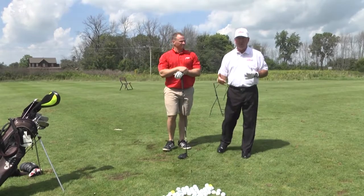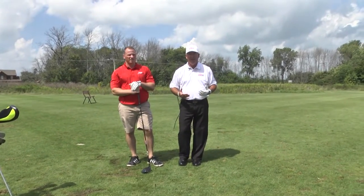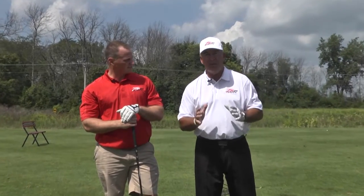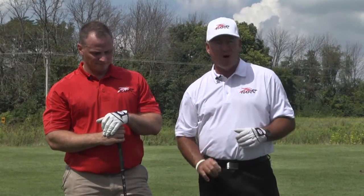He just hit his 3-wood and driver. That's the proper technique — feet shoulder width for balance. Ball position, left heel being a right-handed golfer, just the opposite if you're left-handed. We corrected his grip, and the hands come around by his left shoulder, left ear. We flatten the swing out to get him through the shot for a better weight transfer. We'll be right back with more golf tips.